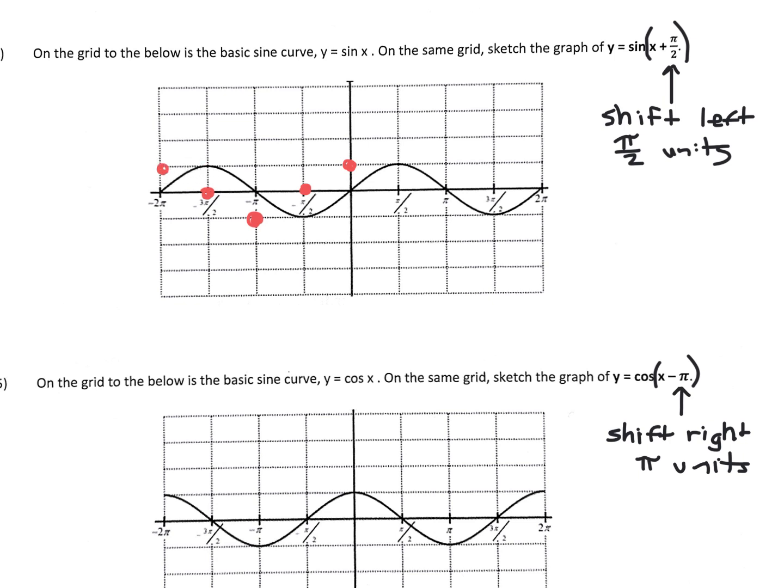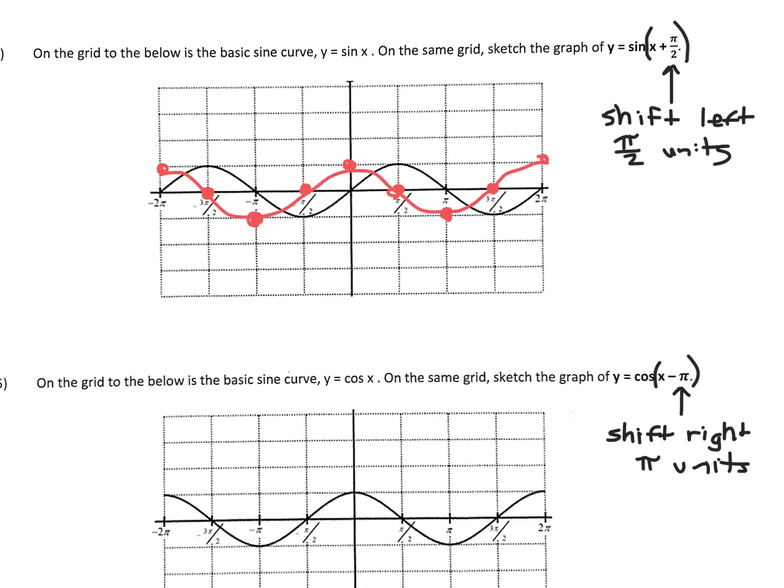Okay, and let's do it with the points over here as well. If I shift this one box over, I'll wind up here. If I shift this one box over, I'll wind up here. Same thing here, I'm going to shift this one box over. Now, technically, we still need to put a point over here. And if you follow the pattern, wouldn't this point wind up right here? So there we have it.